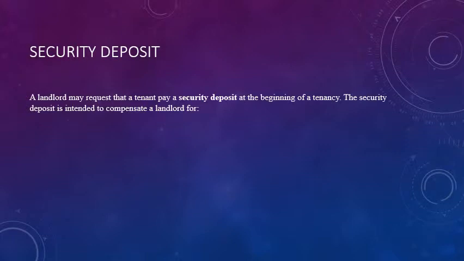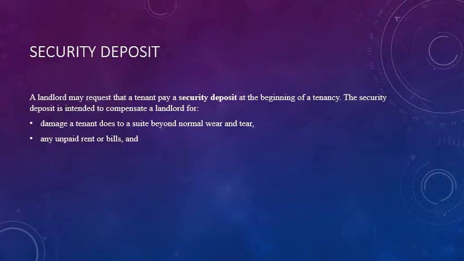A security deposit. A landlord may request that a tenant pay a security deposit at the beginning of tenancy. The security deposit is intended to compensate a landlord for damage the tenant does to a suite beyond normal wear and tear, any unpaid rent or bills, and the cost to the landlord if the tenant vacates or leaves without proper notice.